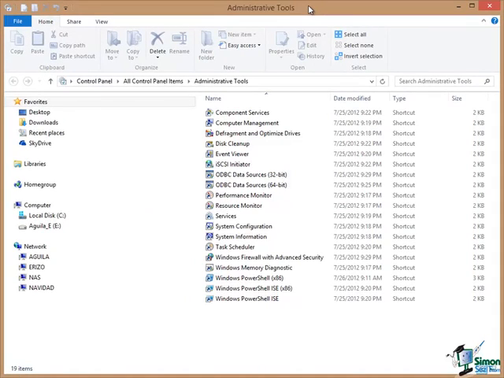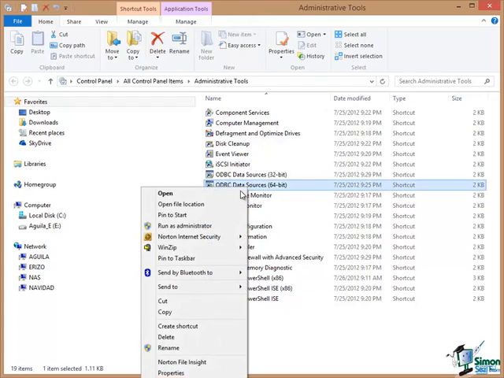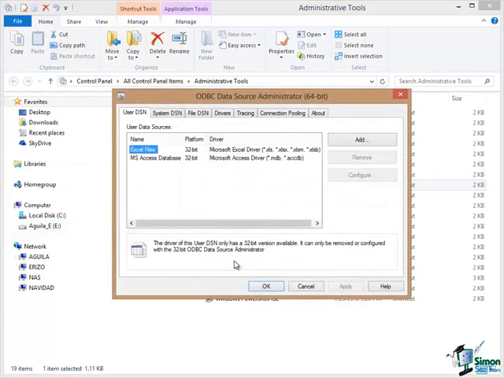Now, whichever version you're using, when you get to administrative tools, you need to run ODBC data sources, in my case 64-bit, and you need to run it as administrator. So I'm going to right click and select Run as Administrator.